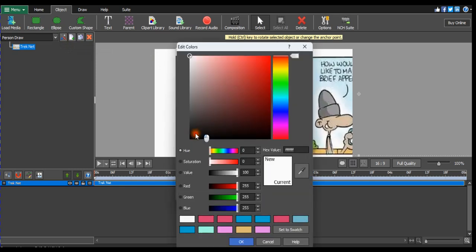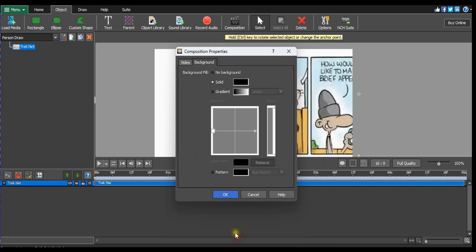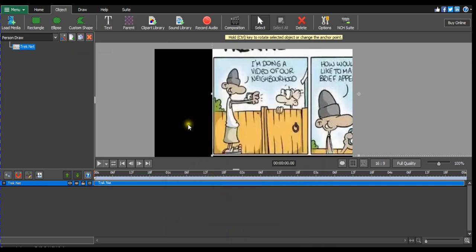If I want my background to be black, I can come here, then click OK, and my background will automatically change to black. So it depends on what you want. For me, I prefer white, but sometimes I may use black depending on the color of the t-shirt. For example, if I was drawing this person from scratch, I'd use a black background because the t-shirt is white.